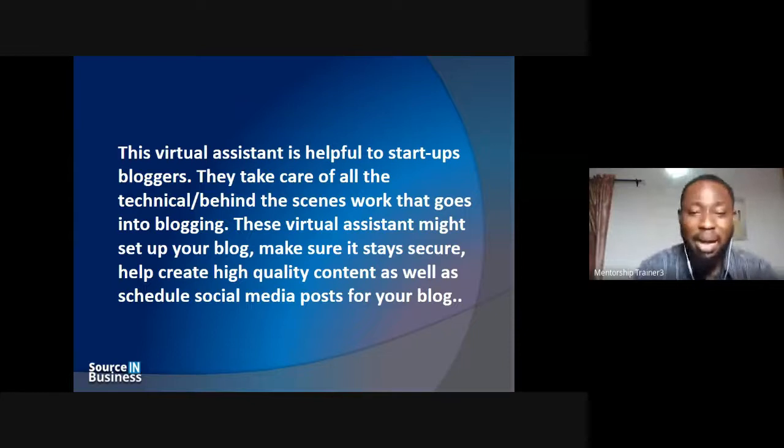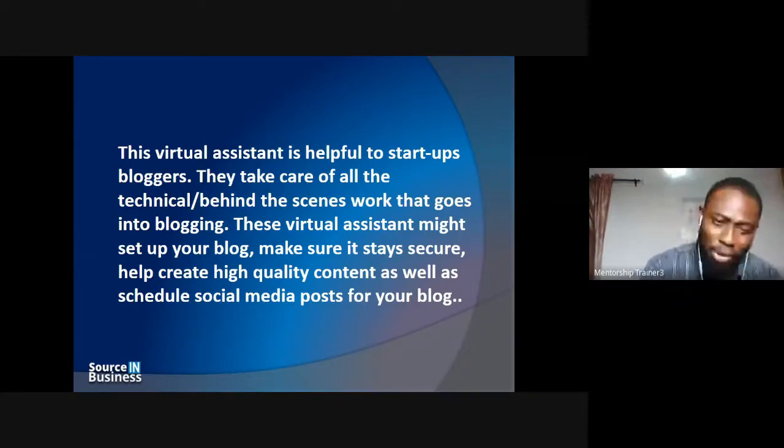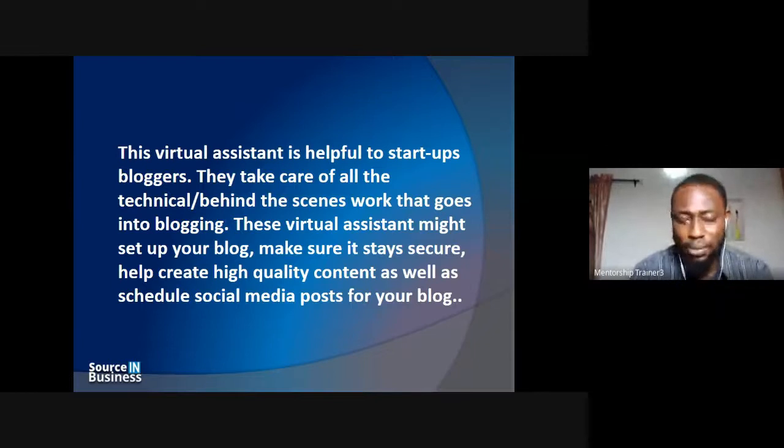Managing a blog is very tasking. You can't do all of these things yourself, you need to employ somebody to do it. But there are people that are skilled. So if you want to be a blog post virtual assistant, it's actually a good thing because it's rampant. A lot of people own a blog, and they need people that will manage it for them, posting content there.